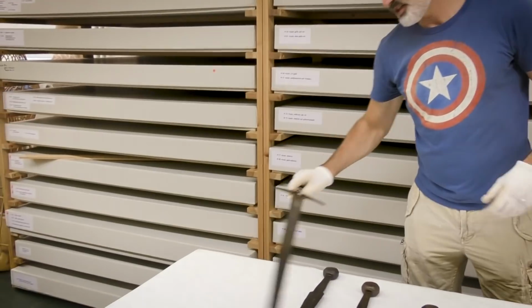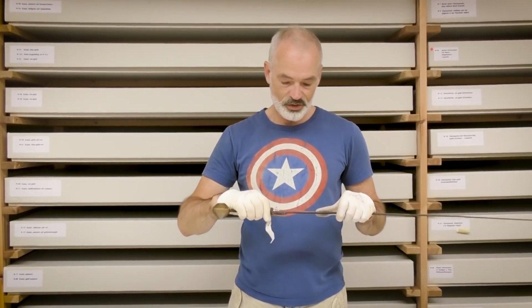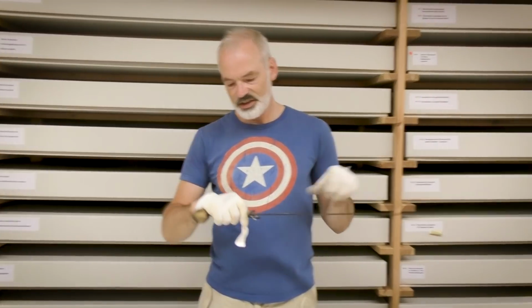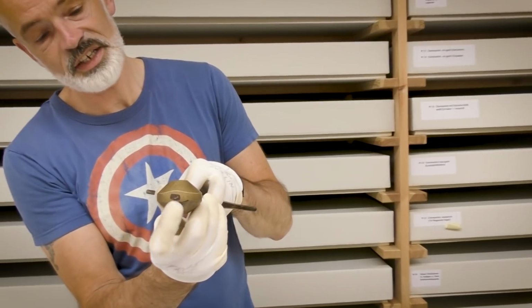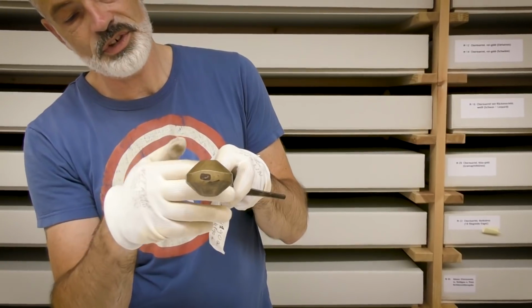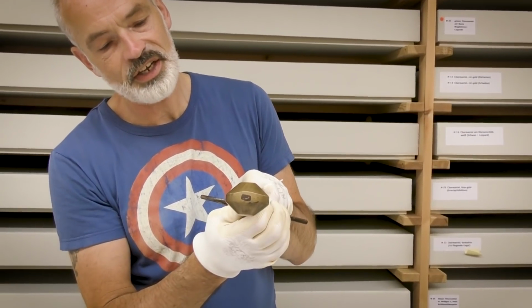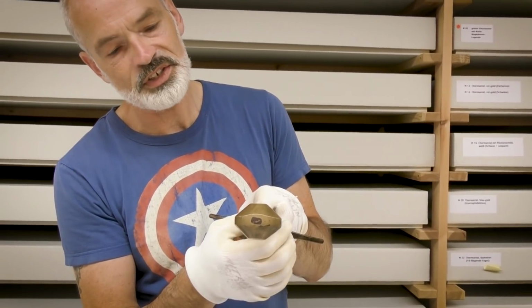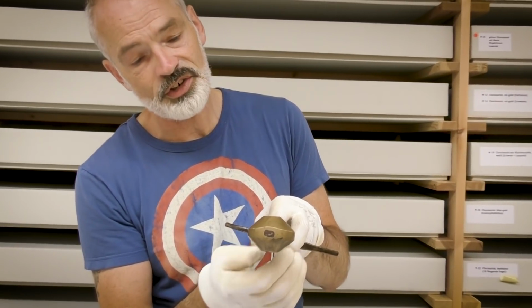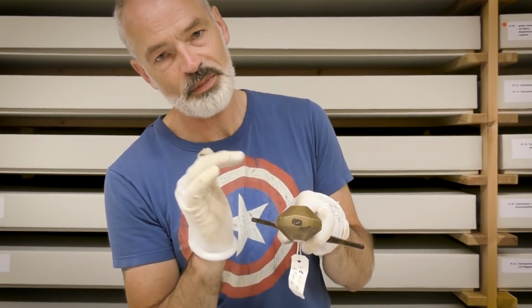If you look at this really nice 14th century type 16 sword, then you can see that the peening of the tang is really nicely carried out, and this peening is naturally, of course, the end of the tang, so you can see the orientation of the tang through this rectangular peening and compare it to the angulation of the pommel. And apparently this pommel is by no means symmetrical and not at all parallel to the plane of the blade. So again, we're looking at an offset pommel. This one is optimized for right-handers. So this sword would work for me.